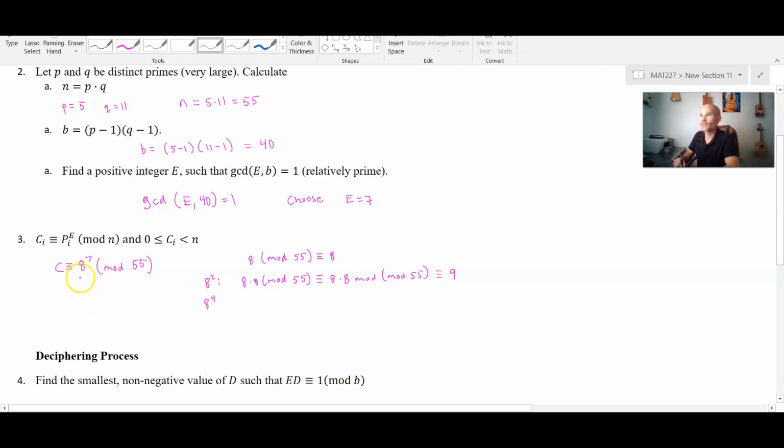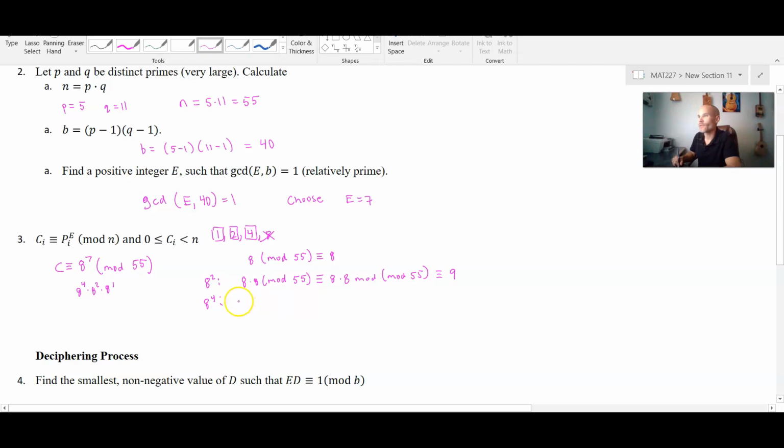Okay, so in our next step, we want to work our way up to 8 to the 4th. And I forgot to mention that for 8 to the 7th, in terms of our binary values, 1, 2, 4, we don't want to go up to 8 to a power of 8 because that exceeds our current power of 7. So how could we sum up values from 1, 2, and 4 to get 7? Well, we could take 4 plus 2 plus 1. So we're going to compute this by collecting 8 to the 4th times 8 squared times 8 to the 1st. So this is going to be our final step in this modular exponentiation process.